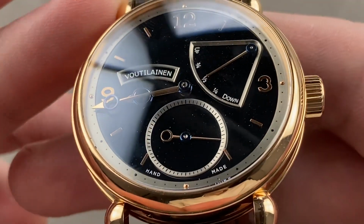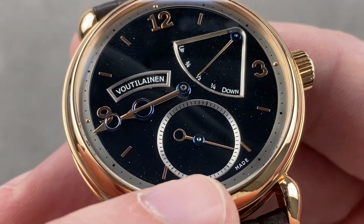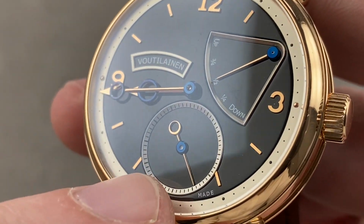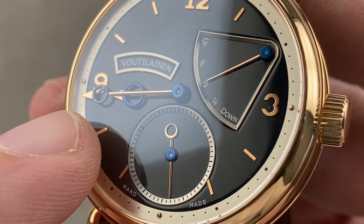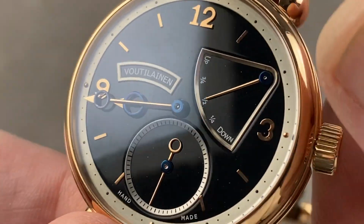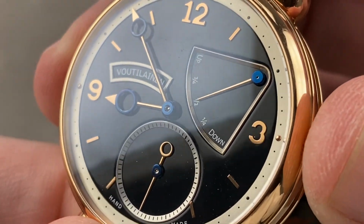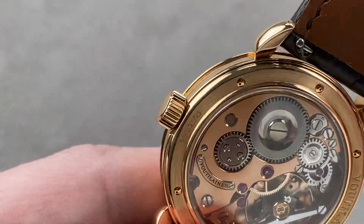The detailing is exquisite. You can see the metallic brushed profile of the inverse conical and dished seconds track. You can see each of the individual hands is actually made up of several parts, including fired blue steel and rose gold, and those parts are then assembled together to create the remarkable three-dimensional multifaceted structures you see, particularly for the hour and minute hand. Now, there is a power reserve scale. The power reserve is 49 hours.